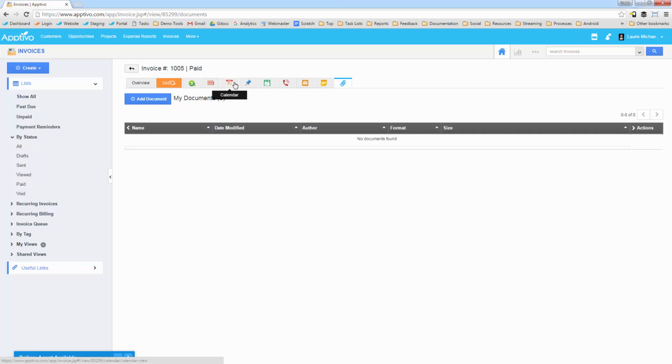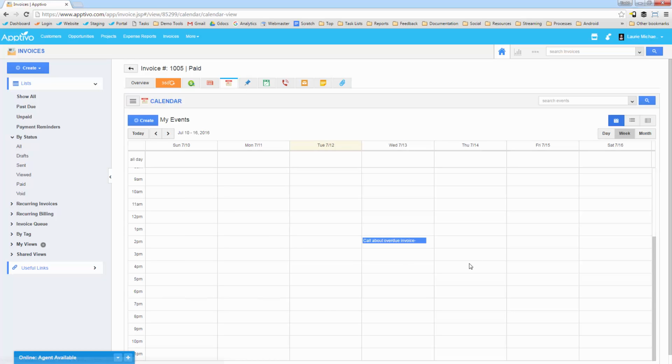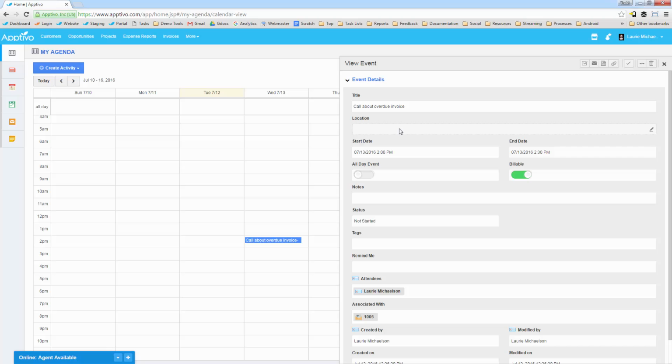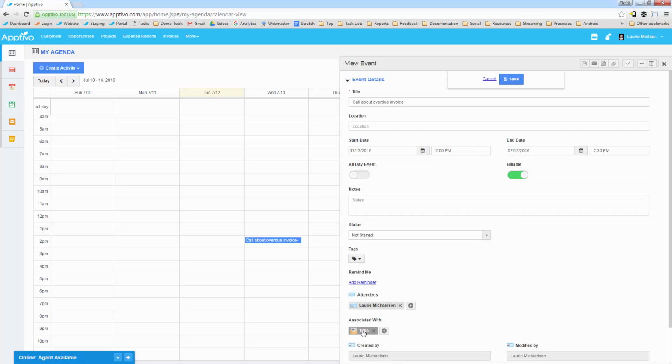But for the reminder system, the way that those work is I just put in a calendar reminder to follow up on this invoice. So the first thing you saw when you logged in is actually your dashboard. If you've tagged any invoices with reminders, you'll see them present right here. So I can click on this and say, oh, I've got to call them about that invoice. But down here, it has this hyperlink called associated with. It says that this reminder is for invoice 1005, meaning I want to see what that invoice is about, when we spoke last, everything like that.